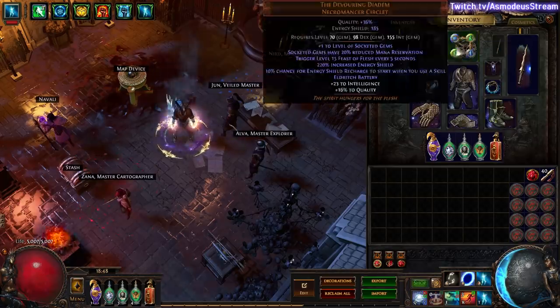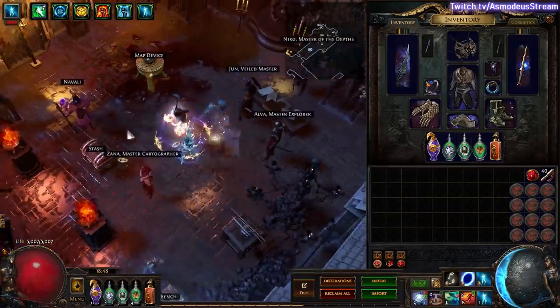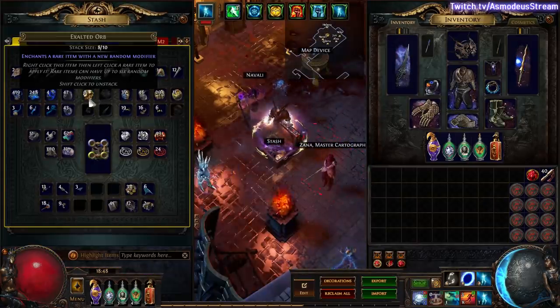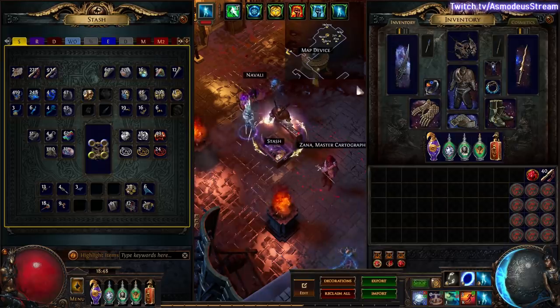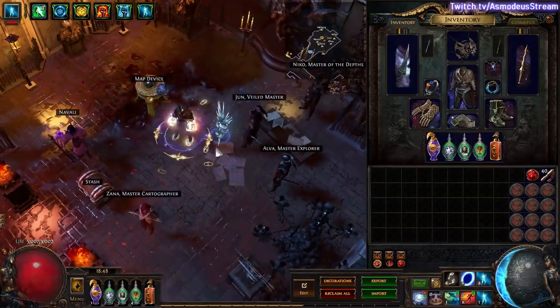So my build is still expensive. You still need to invest some currency. This is not a beginner build. I'm saving right now, I need like 10 exalts or something to upgrade a weapon, right? And things like that. This is an expensive build if you want to min-max it.